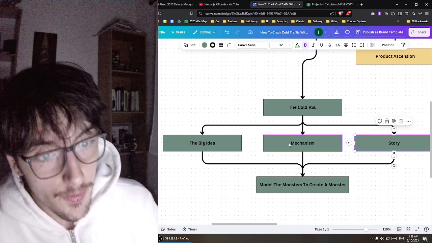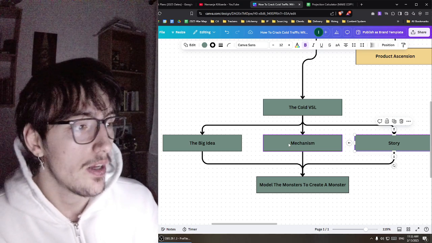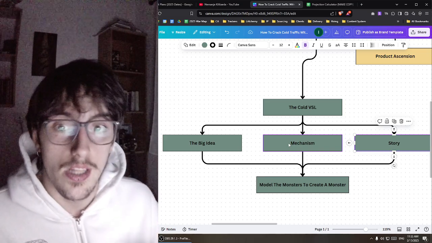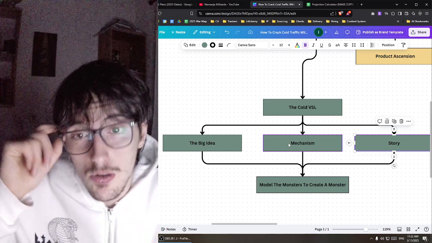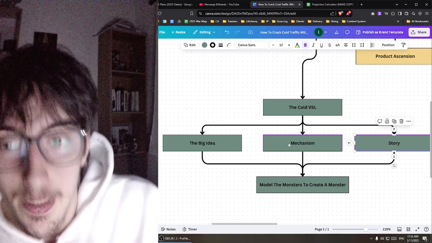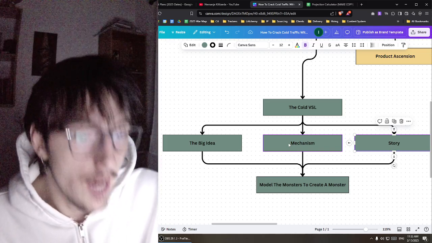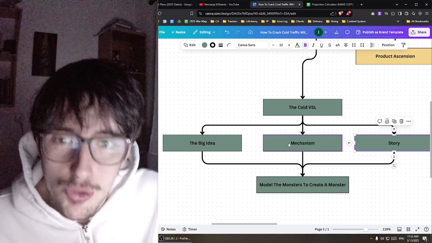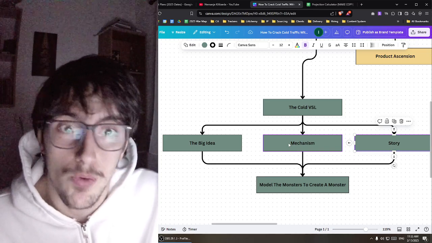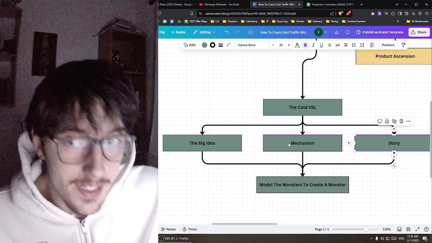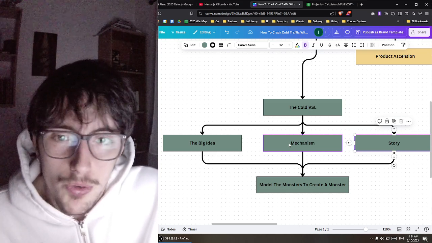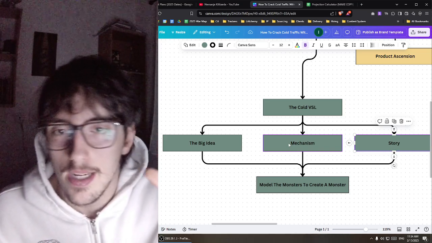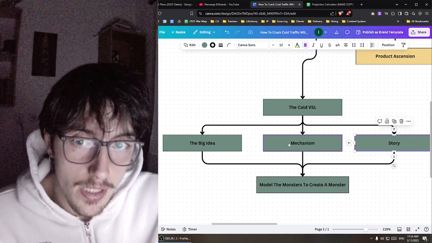And you need to test different mechanisms, different big ideas, different stories, different kinds of leads. You need to test different stuff, because just running one VSL and cracking cold traffic is not going to do it. It may. We have had successes on our first try, but it usually takes a couple of VSLs before we can crack cold traffic, because it is just the nature of the game. You can take your best guess, but it's still gambling. Marketing always has that element of gambling.